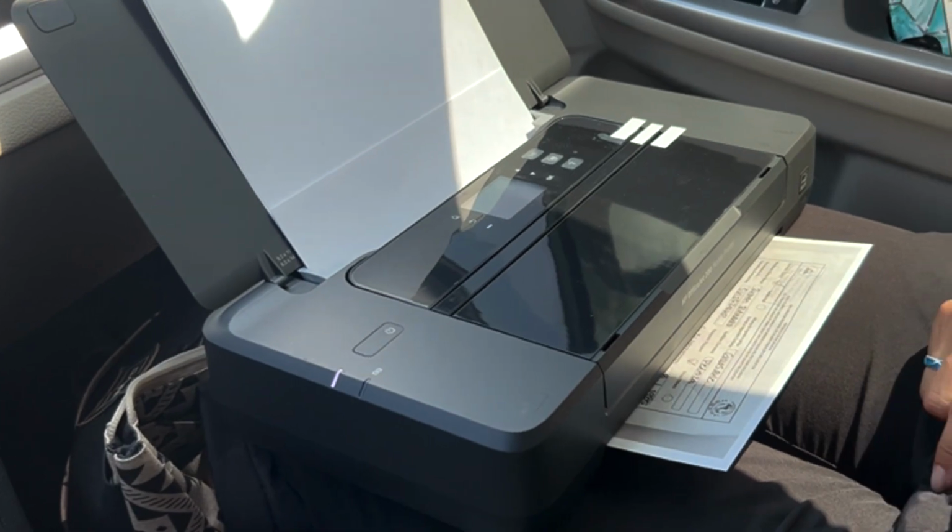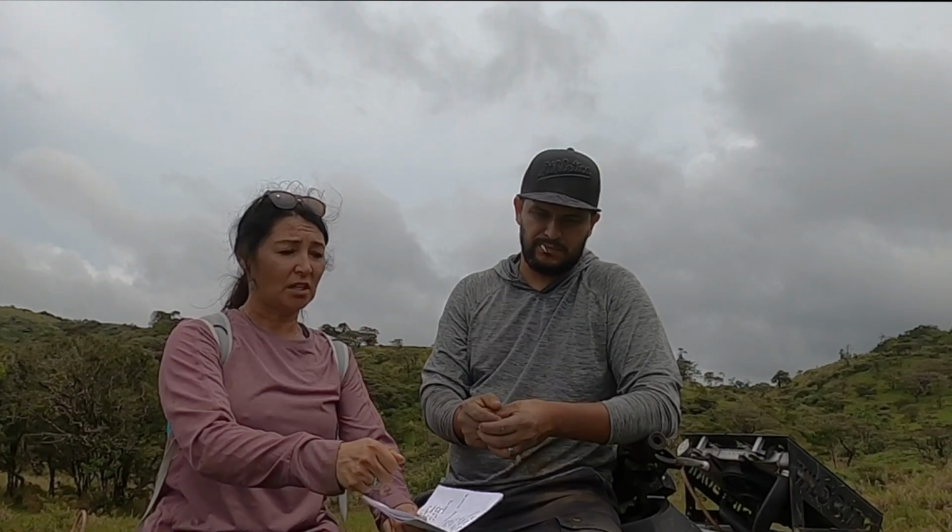So we finally find them on the side checking people out of Nicaragua into Honduras. She tells us all the copies she needs to see. She does need the declaration paper, a copy of that. So she says you can go into town and do it. Fortunately, we have that wireless printer. We were able to get that done very quickly. Correct. We provide her the paperwork, and then she comes back to the side that we need to be on, says get all of your bags outside of the car, take them to the x-ray machine. She gets a quick look around the car, making sure that there's nothing there that needs to be declared that we didn't mark on our paperwork.